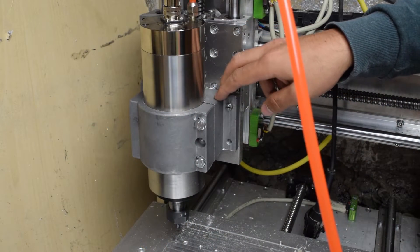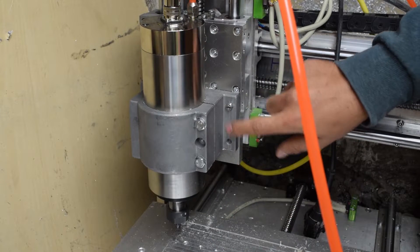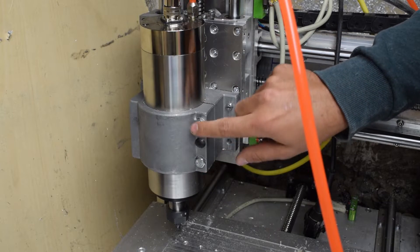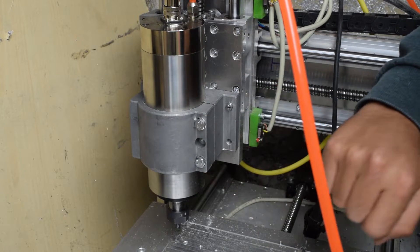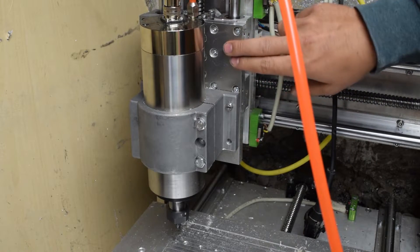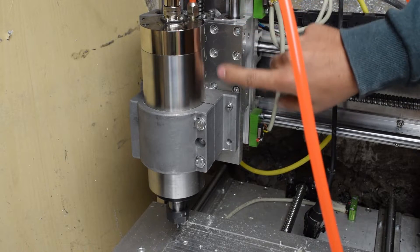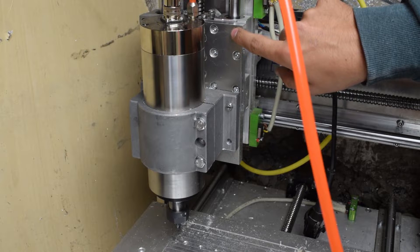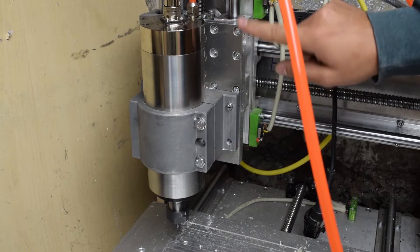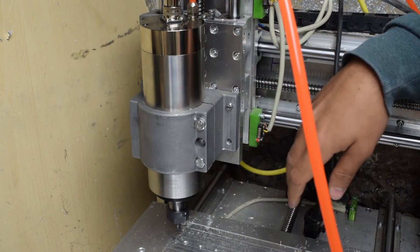Now, I was very eager to get this on here to try it out, so I drilled those holes by hand — I didn't have enough Z-height to machine them with the CNC. You can see those are the incorrect screw types, which is very professional on my behalf. This is also not very precise, so what I'm going to do is machine a new Z-plate, plane both sides, chamfer the edges — it's going to look nice. I'm going to take it for a spin and show you what it's capable of.